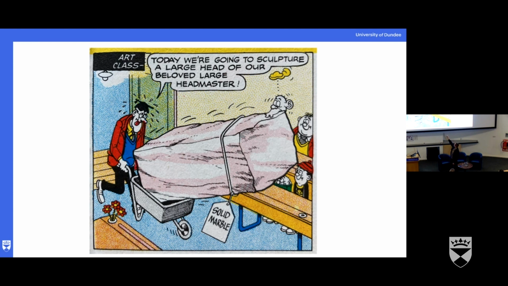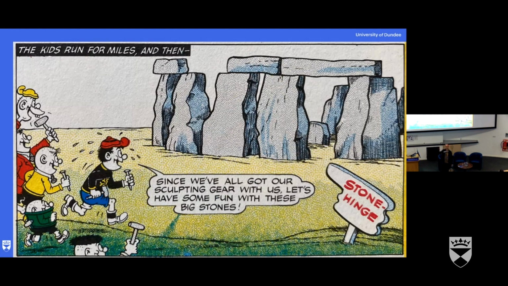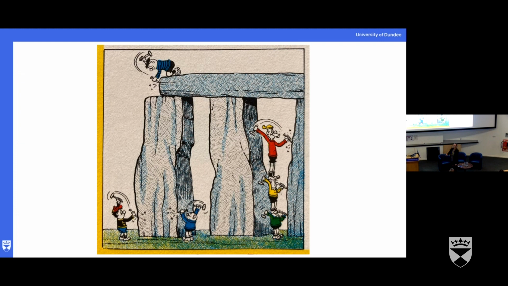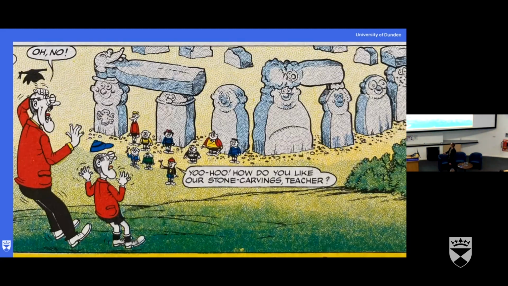And he's coming in with raw materials for making sculpture, solid marble in a wheelbarrow. It's probably pretty heavy. He's sweating heavily. And he's bringing it into his errant pupils. The strip does have lots and lots happening in it and lots of disastrous things, but they're supposed to be making a sculpture of their headmaster, which goes horribly wrong. But eventually they go to Stonehenge, or Stonehinge as it's been renamed by David Sutherland. And they're unleashed with their newfound artistic abilities, and they start chipping away. And the end result is they made their own likenesses in the stone.